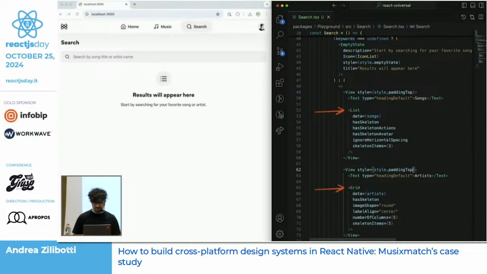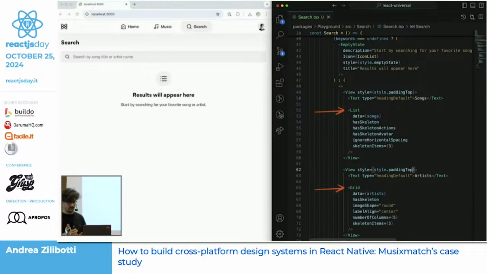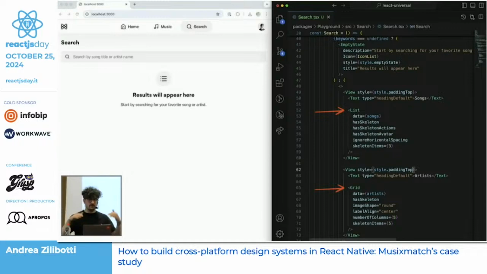And these are specific components that we have in Ritmo because you can understand that we need something specific to show music content, which is very similar to what you see in your favorite streaming platform like Spotify or Apple Music. When they accept this data object here, and when this object is empty, they automatically render the skeleton loading. So they have the loading state inside of them, and it works as it is.